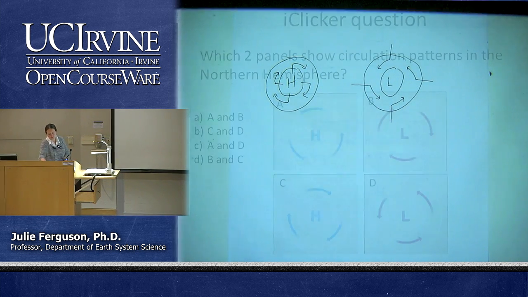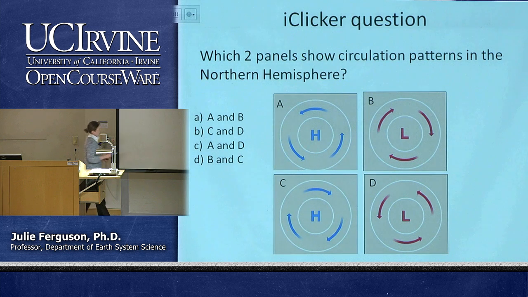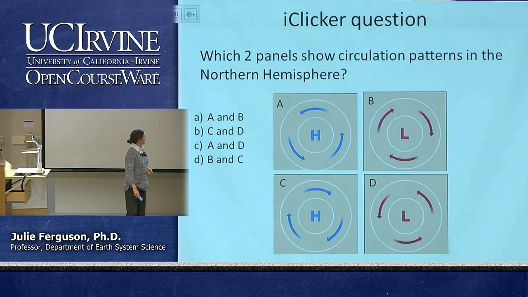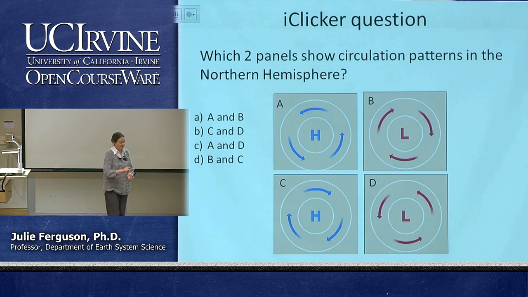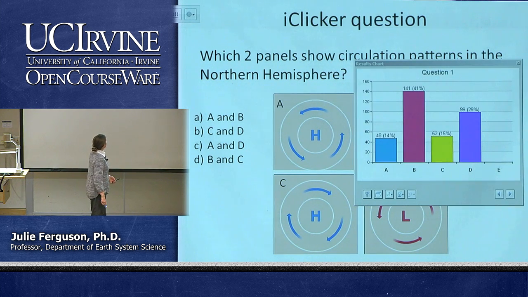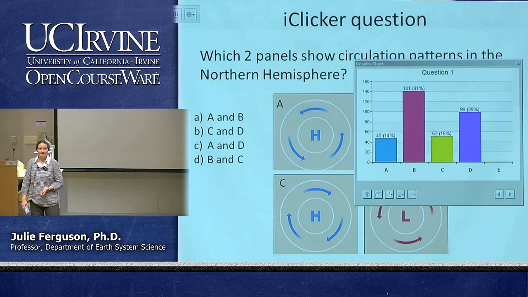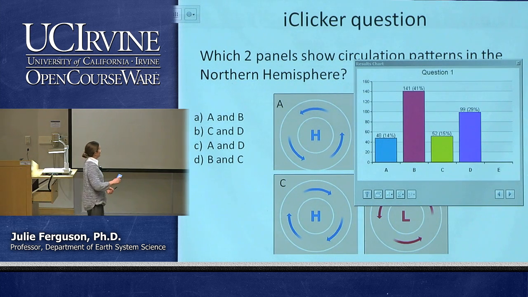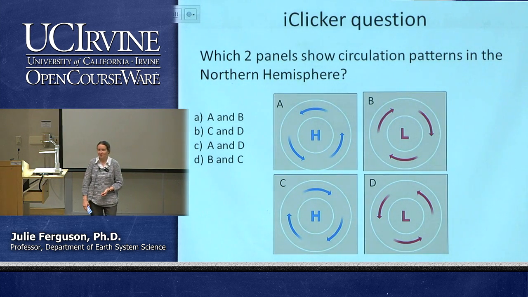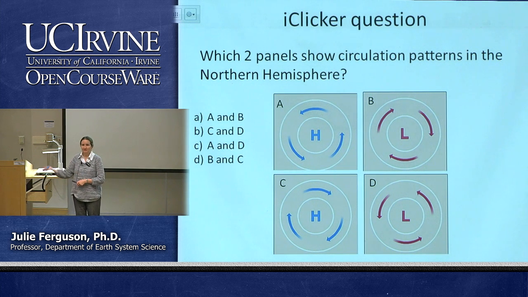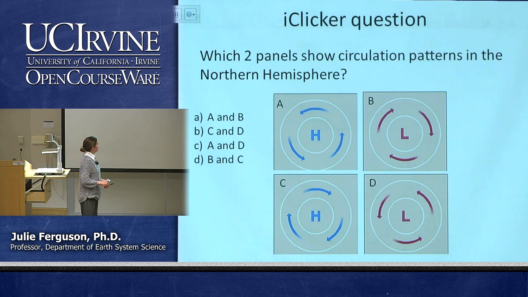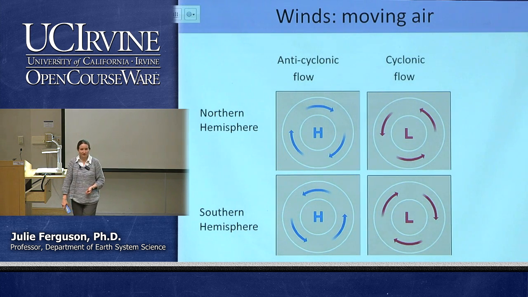So let's see. Were you right? Clockwise around the high pressure is C. Counterclockwise around the low pressure is D. So yes, people that put B were right, and hopefully the rest of you now see why that's the case. And every year people try and memorize this, and it's a waste of your brain power, because as long as you know that it goes from high to low and that you go left in the southern and right in the northern hemisphere, you don't have to memorize this. So there's that summary.